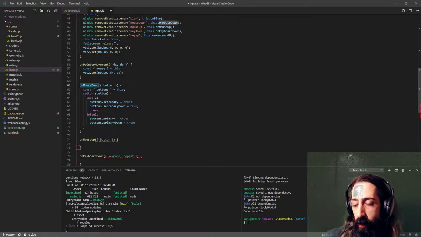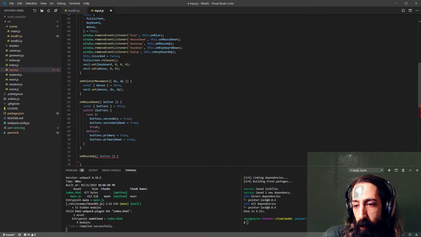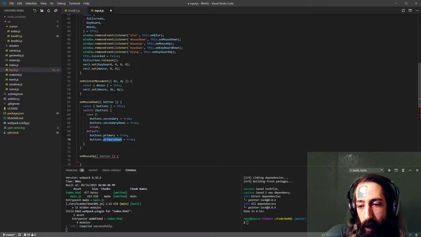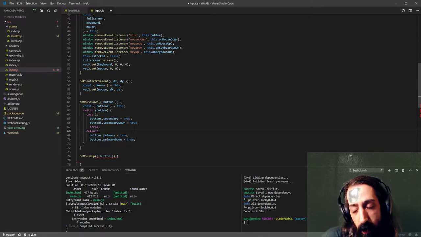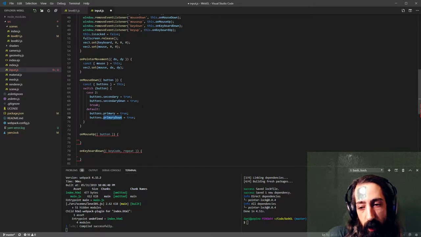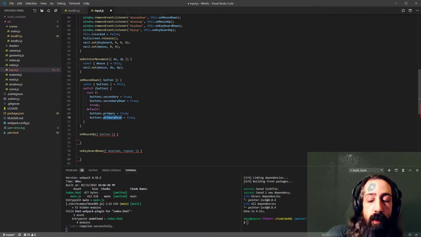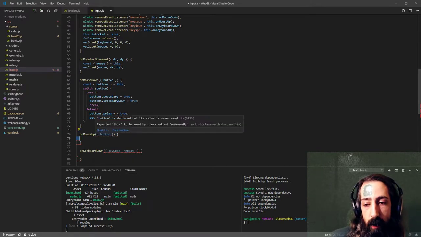So whenever the user clicks the mouse, this is where the buttons state that we declared comes into play. If the button is not the secondary button, we're just going to set the primary to true and the primary down to true. And why these two variables? Basically, it's because this variable is going to be set during the whole time the button is pressed, but this variable is only going to be true the first frame from where the button was pushed. And that is going to be done because on every frame, I'm going to be setting this variable to false. So that way you can actually get just the first click, or if you want to do a click and hold situation, you can just use the primary one, because that one is only going to be reset when the user puts the mouse up.